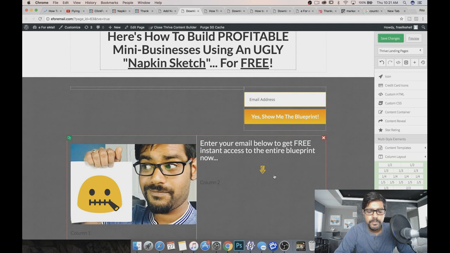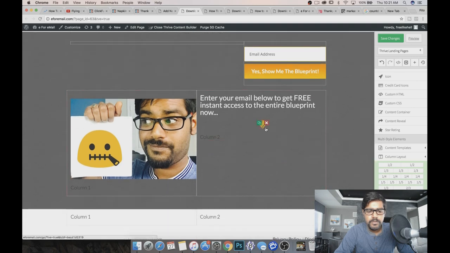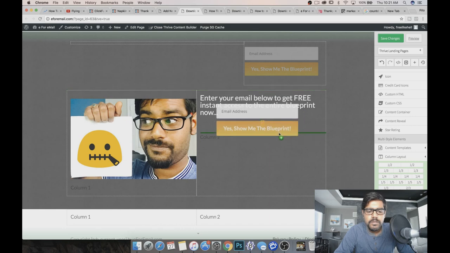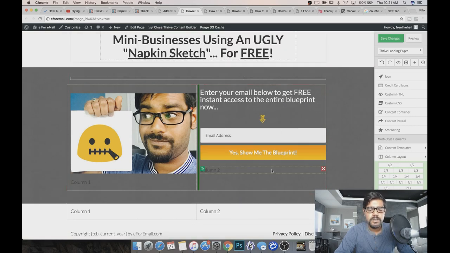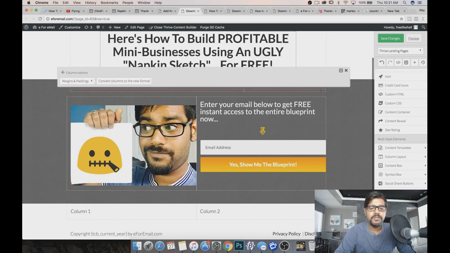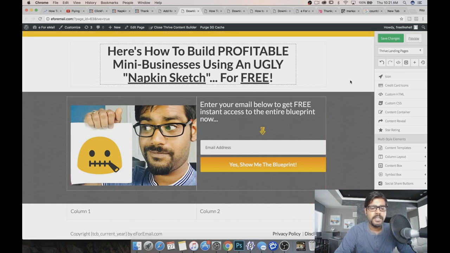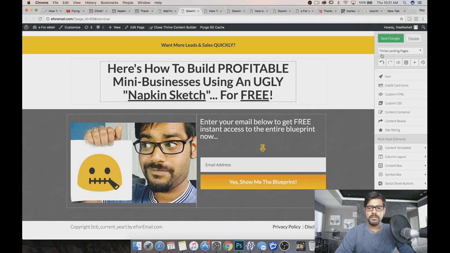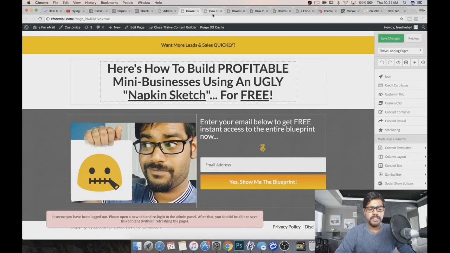Oops, how do you drag and drop this one? There you go. Actually, just place it right here. So if you remove this thing and then you remove this thing, there you go. This is so much better looking. You have to keep playing around with this till you find the right mix of things that will work out best for you. So there you go. This will look much better when I refresh the page.